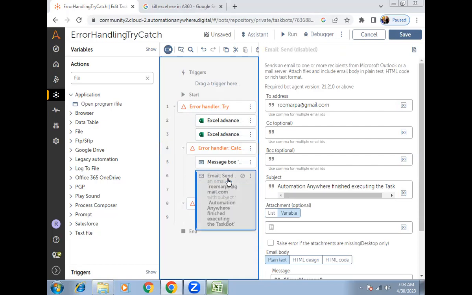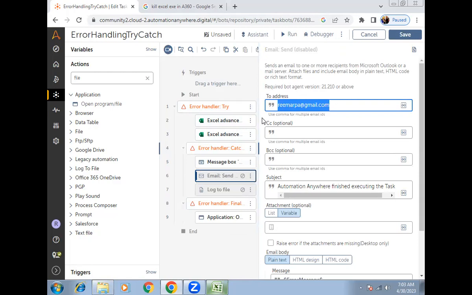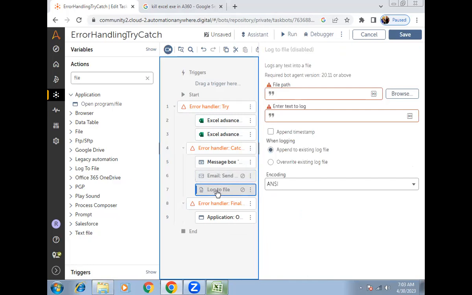Suppose you want to send an error notification to the user, then you can do that, and inside the to address, you can pass multiple email IDs. In the case of error, you can also maintain a log in your system: add the log data, like in which file, at what time, at what line number it failed, and what the error description is. So this also you can do.